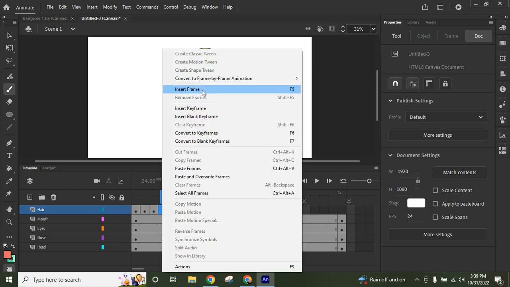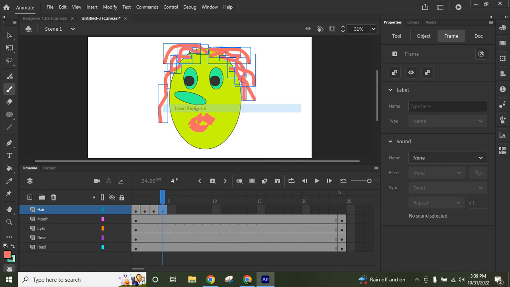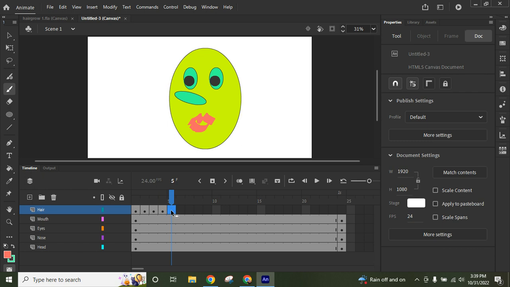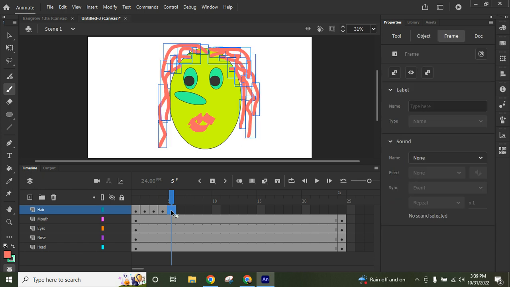This time I'll right click and I'll insert a keyframe. If you guys want your character to be more detailed or different, please add detail and make things different. Select the next frame, and I'm going to hit F6 this time. And that'll put in a keyframe there too.